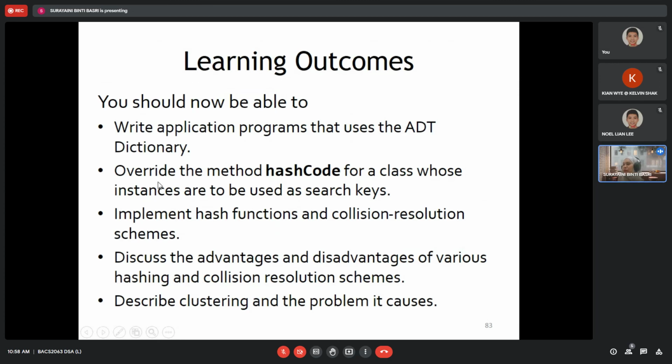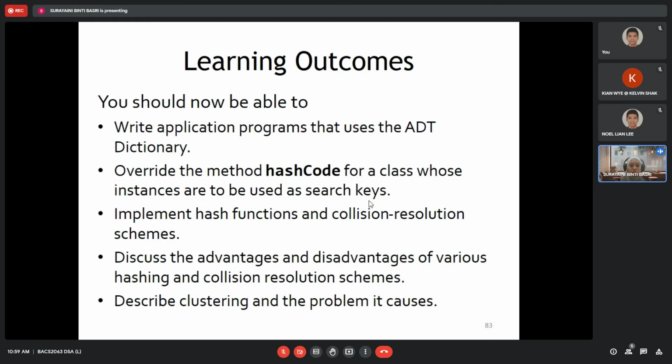And then you should learn how to override the method hashCode for a class whose instances are to be used as a search key. So we can actually override the hash code for any object. It is best, if it is a class instance, that we override it based on the logic that we think is suitable for that object.